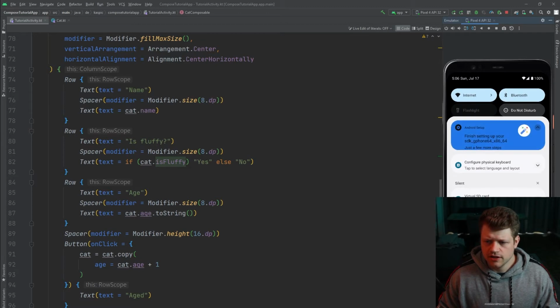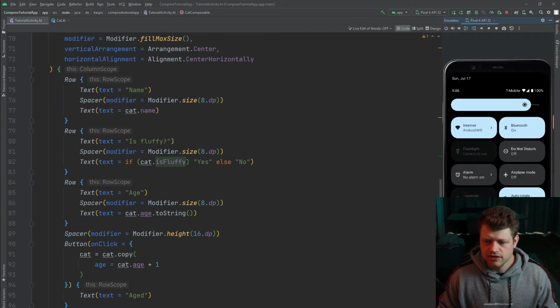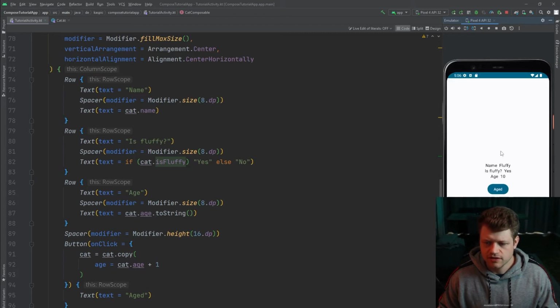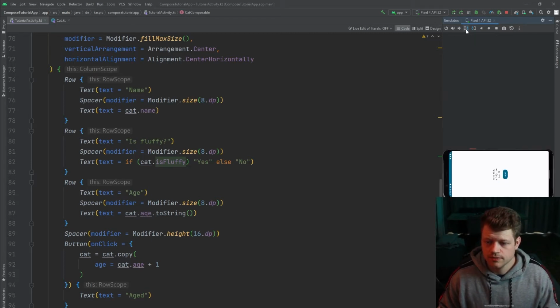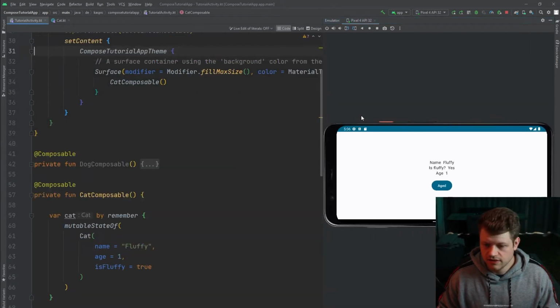Let's quickly check if our rotation is on. Yes, it is. Auto rotate is on. So now if I rotate the emulator, you can see that the state resets, and that is actually the problem because the state won't be retained and we are back at age 1.